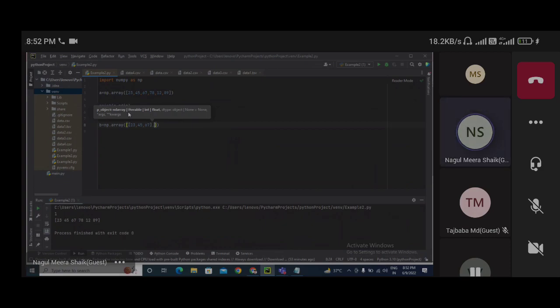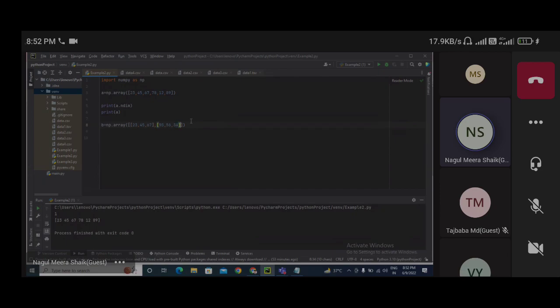This is one row, and the second row is again, I'm going to take 90, 56, 23. So this is one row, and this is another row. I can say this is a 2 by 3 matrix, which means two rows and three columns.